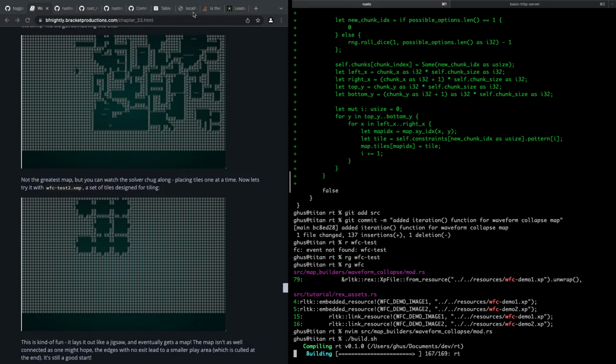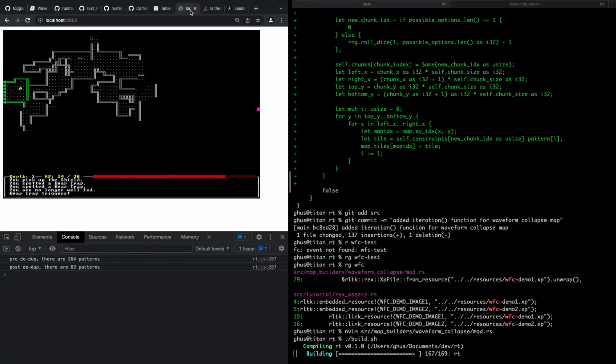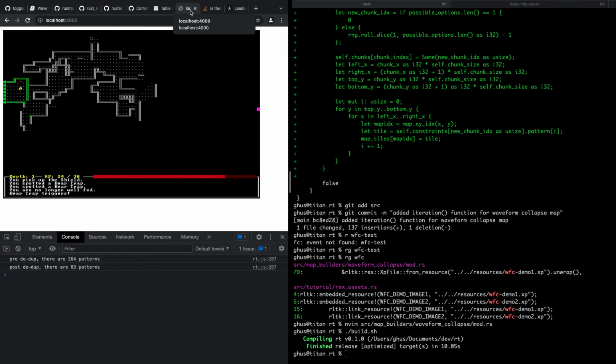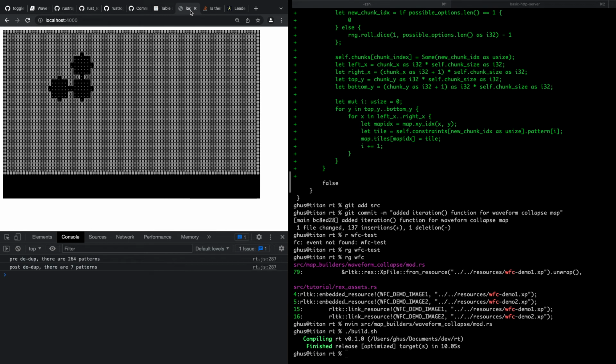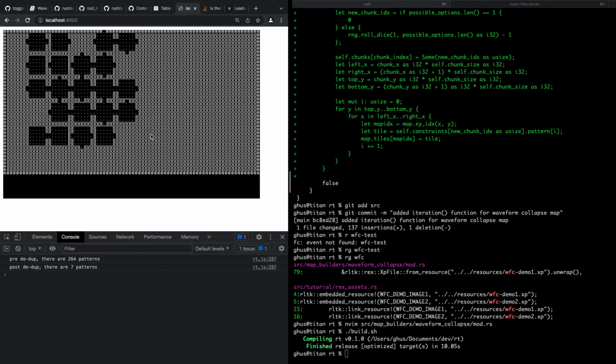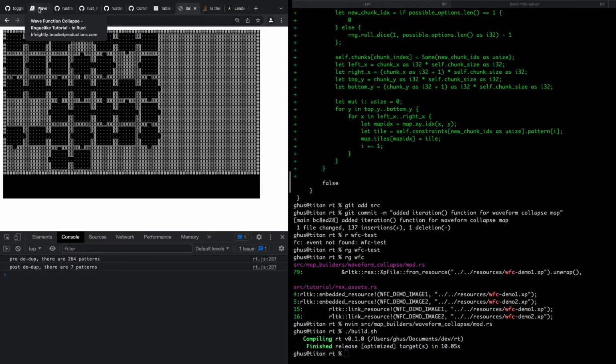Once we refresh over here. Yeah, so now it's just building a regular, what's it, 7x7 or something like that, chunk map. Okay, so that's pretty cool.